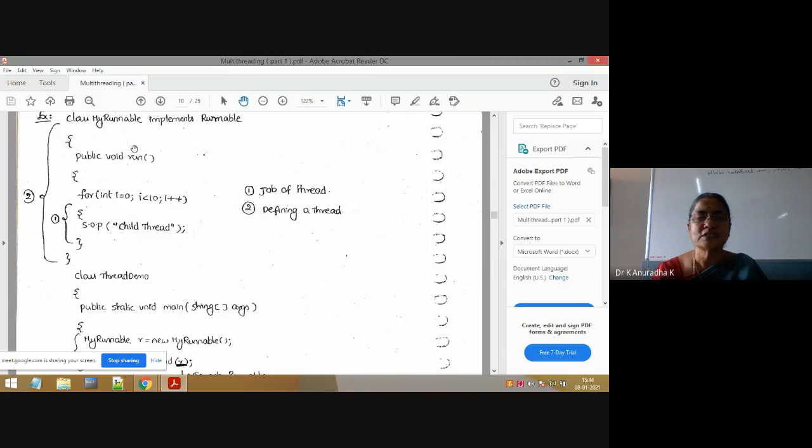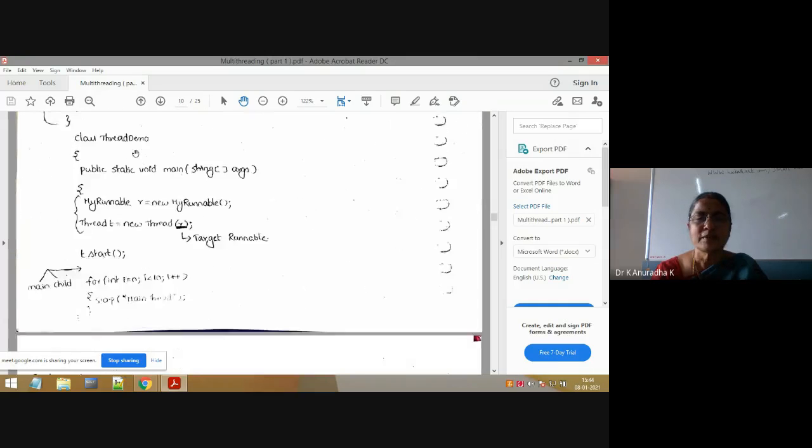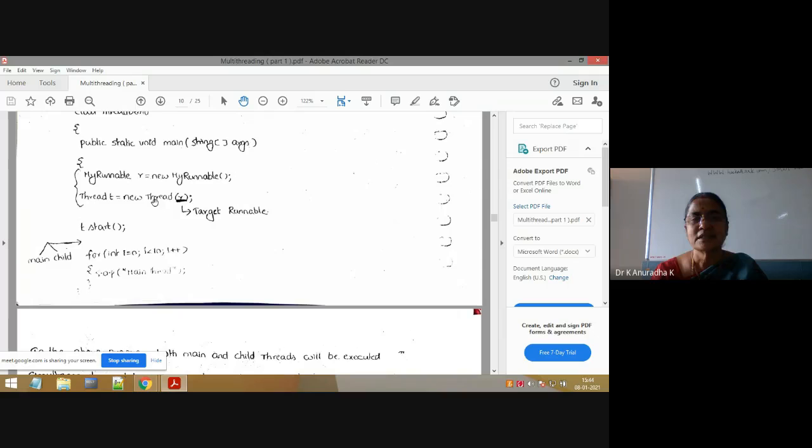So how do we execute this run method? By taking this constructor, Thread of r. This constructor takes one parameter, and this parameter is nothing but the myRunnable class reference variable. Means we are linking these two.